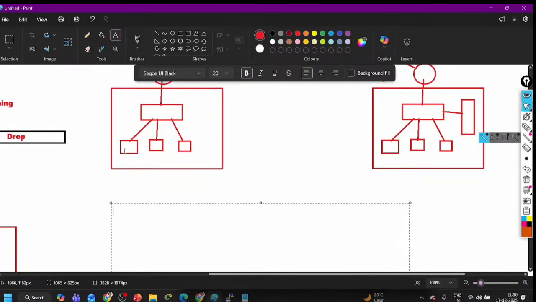Okay. Now types of SPAN. So we have a total of 3 types of SPAN. First one is local SPAN. When source and destination both are on the same switch, that SPAN is called local SPAN. Second type of SPAN is remote SPAN, when source and destination are on different switches.